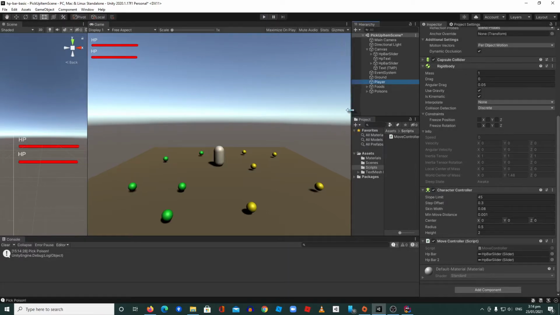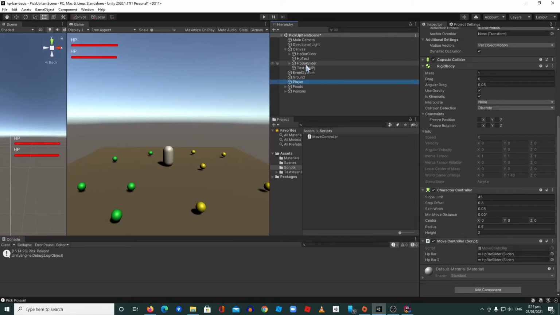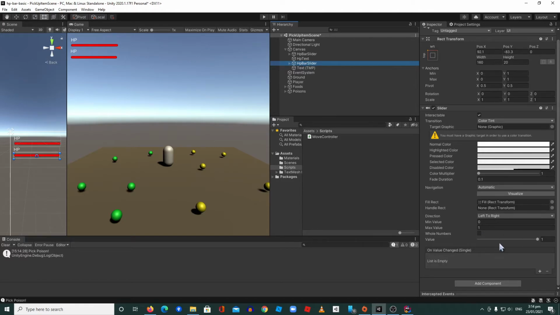So we forgot something. Just go to HP bar slider, and we need to check here. So right now on our first HP bar, we are using a max value of 100, and yeah, we need to take the whole number of course. So in here we're going to do the same thing. We're going to put 100 here, and then we're going to slide it to fill the HP bar, and then we just need to play it again.